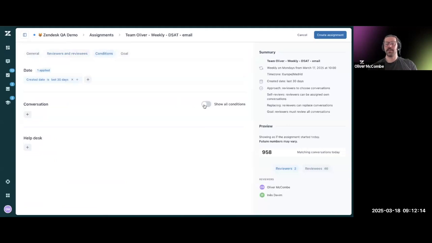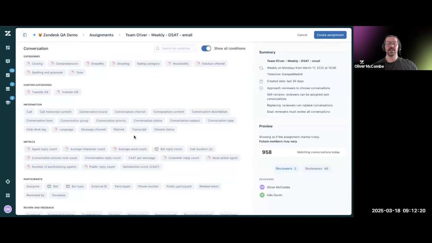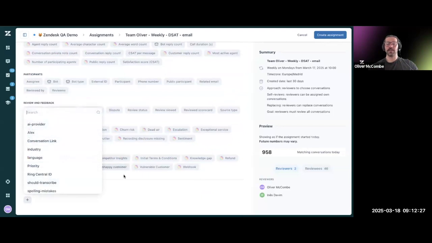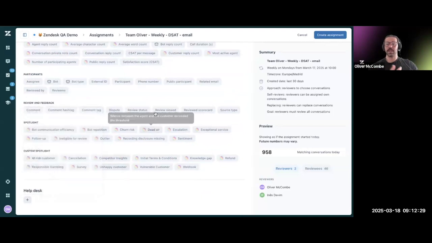So if we use participant, then we want to set conditions. What's very nice is because we feel comfortable with the filter conditions that we've seen in the conversations tab, it's the exact same. So we can use that mix of AI, regular filters, and help desk fields to build out the impactful assignments.